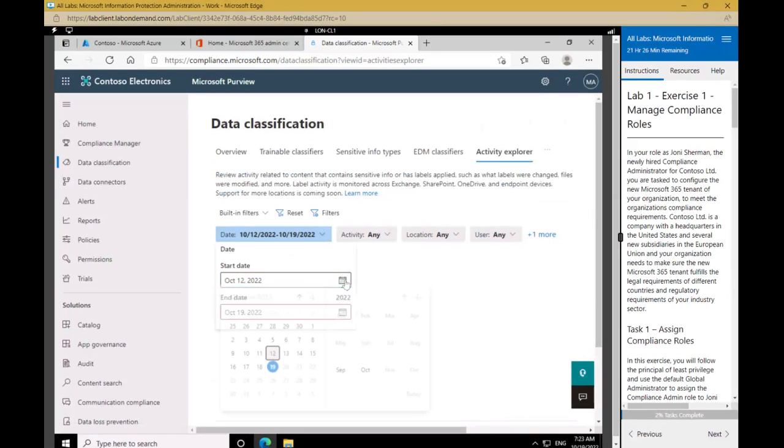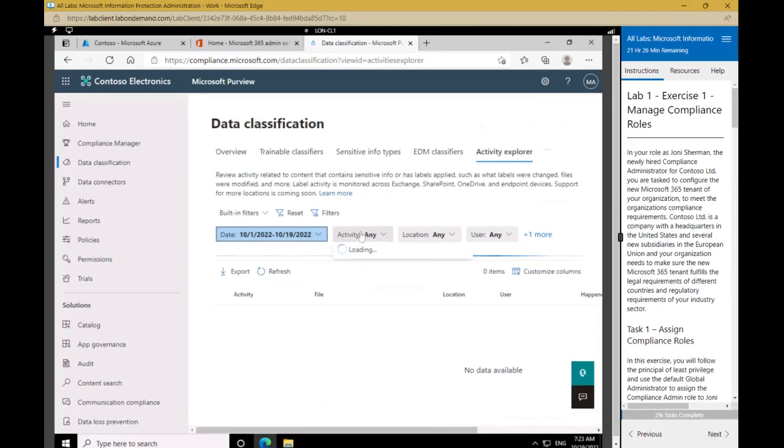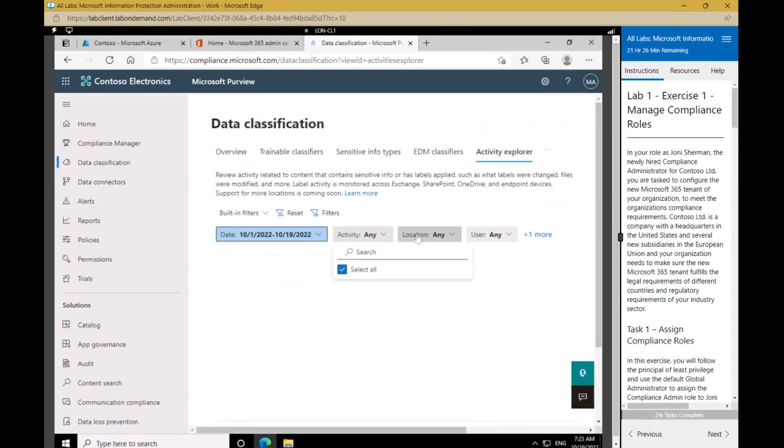So you can specify a start date. For example, let's look if we have in the demo information additional files, activity any, location any, user, well, we can look for a specific username, and well, in this case, we can look directly for a specific sensitivity label.